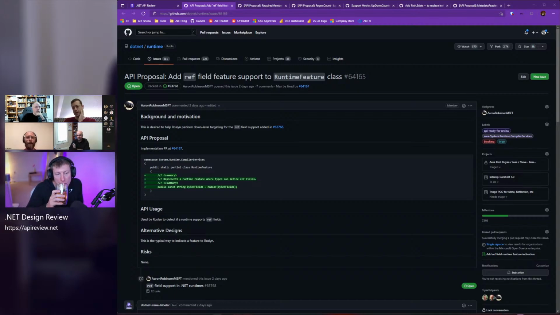And this is something that's new in the runtime. It requires us to change the ECMA spec. It's likely also going to be tied into a couple of other things that we're doing, like removing the notion of restricted types, which is very tied to ref fields. It's basically this one little linchpin that allows us to make a number of changes in the runtime. And this is kind of the key to the compiler that, okay, this runtime supports that level, that this runtime supports ref fields, which has these other implications as well.